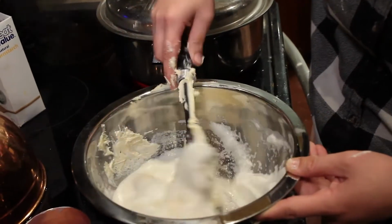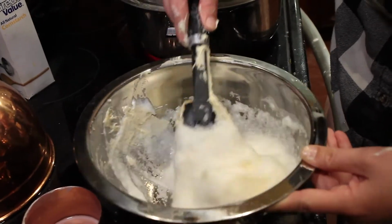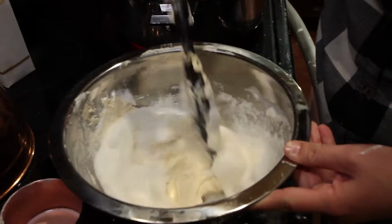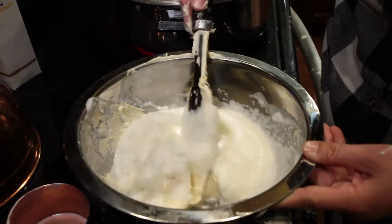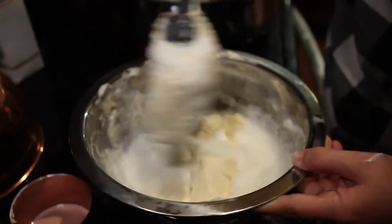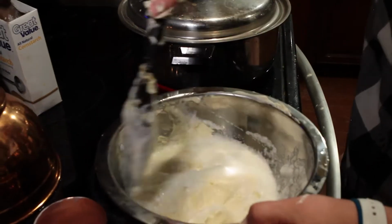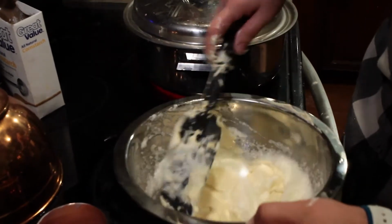Nice folding. Like I said, this reminds me a lot of a jacquard or a sponge, where you would do this type of action. This batter seems a little stiff for this, but like I said, without much instructions, we just kind of have to guess and roll with it.